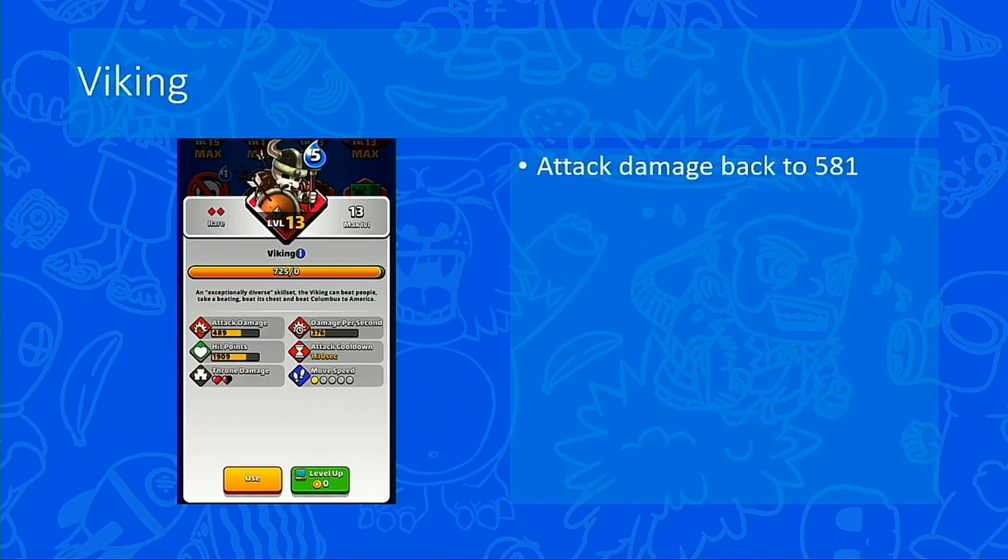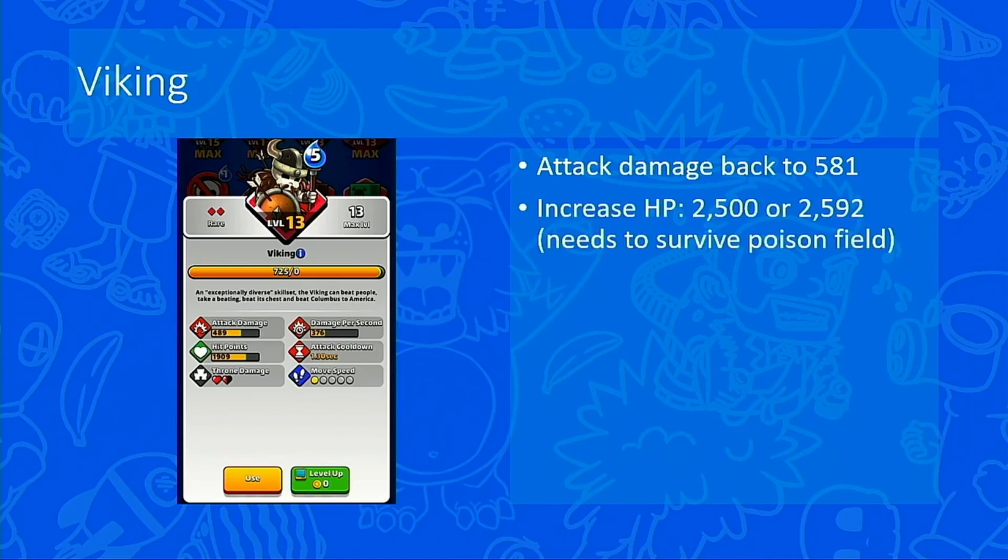The Viking, I'd like to see its attack damage back to 581. Looks like I need to make the print larger. Oh well. The attack damage needs to go back to 581. We need to increase its hit points back up to maybe around 2,500 or 2,592. That's what the mummy's at right now, I believe. Basically, it needs to survive the poison field. You need to be able to walk the Viking across the poison field.